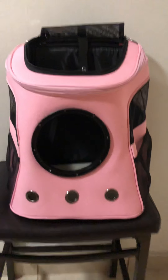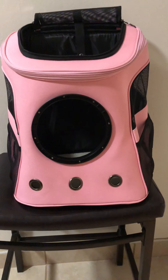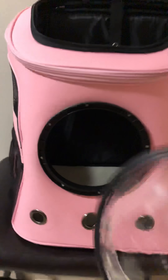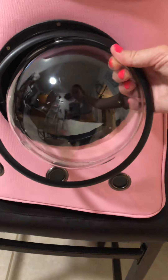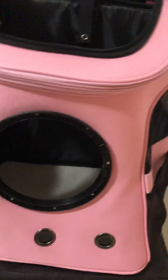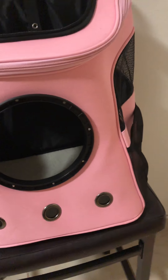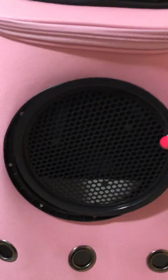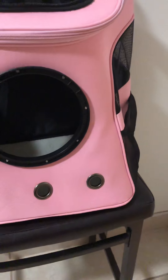I'm going to show you around our new pink Fat Cat — our second color after charcoal. This is the standard bubble cat backpack. The bubble attaches on here, but just to show you around I'm going to leave it off. It does come with this screen as well, so you can choose screen or bubble.